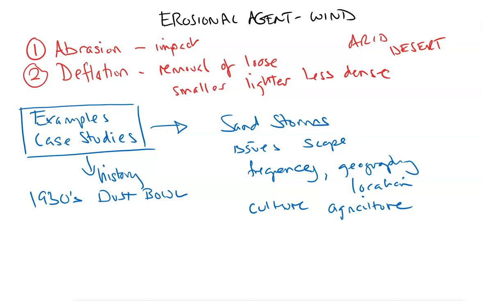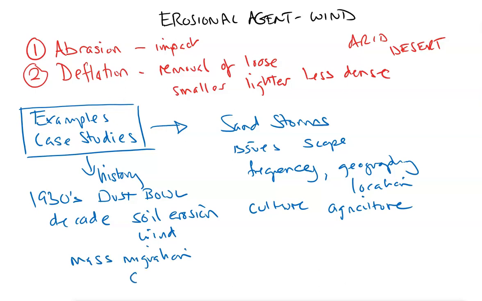And they would over cultivate the land, over tillage the land, and you had basically this decade of soil erosion and wind and dust storms that would cause havoc in this area, causing a mass migration of people, mostly towards California, in search of work and farming opportunities, and obviously to get away from this change in landscape and soil quality.